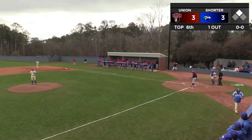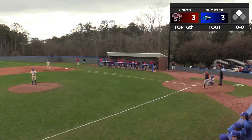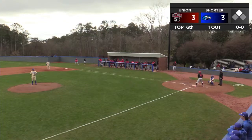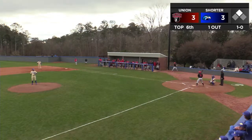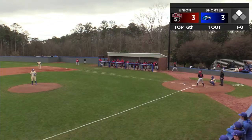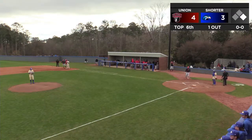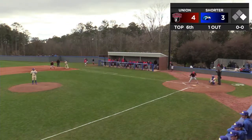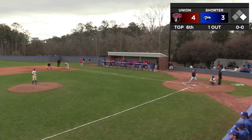Not a productive at-bat for Ben Smith. 2 fouled bunt attempts, and he takes strike three on a curveball, unable to advance the runner to third. Hardy remains parked at second base, representing the go-ahead run. Trey Frierson, the center fielder, eventually was caught stealing at third base for the first out of the inning. You got to think the Bulldogs were kicking themselves as they prevented the time today. The Bulldogs have the lead. Run scored for Alec Hardy.